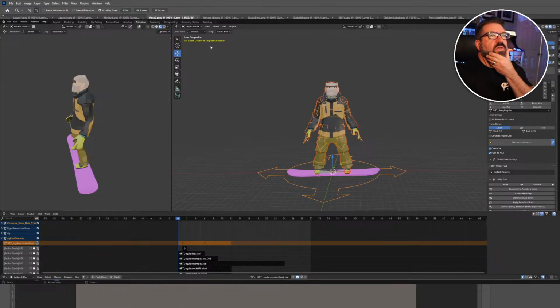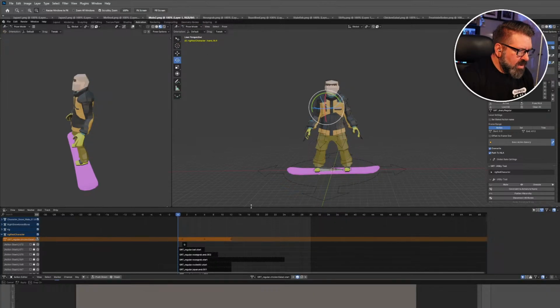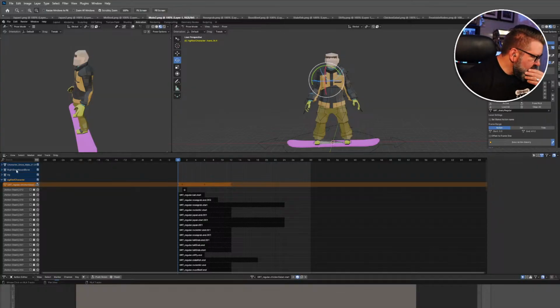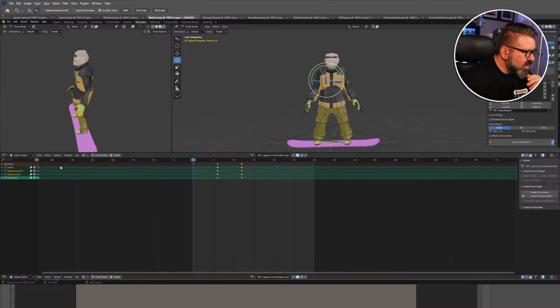Let's see here. Trying to orient myself real quick. Where am I? What am I doing in here? So we're in Blender, in object mode. We want to change this to pose mode. Let's make sure we select the bones. Pose mode. And we want to change up what we're looking at down here. I don't want to look at this stuff, this is the non-linear animation. Look at the dope sheet instead.